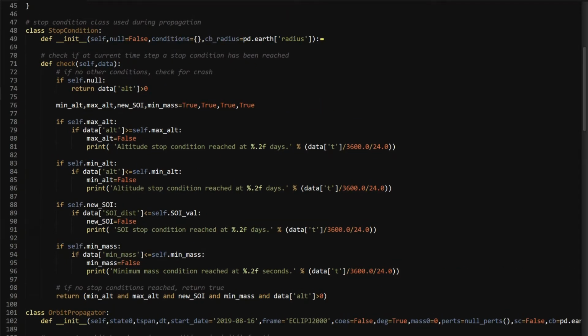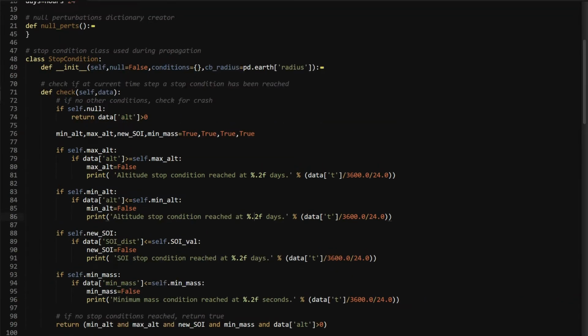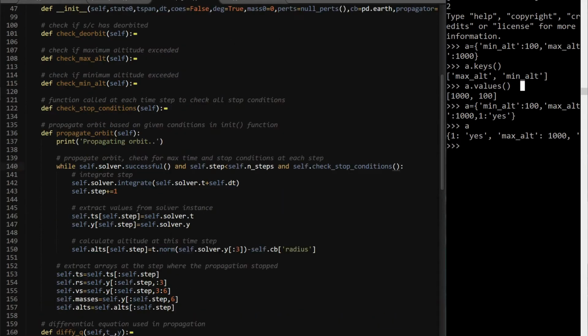And then when you check, you have to initialize all these to true, and if something is false, flag it as false. And then at the end, return all these ands. So if any of these are false, then you return false, because these are all ands on top of each other. Yeah, it's just the way I had it before. I just didn't like it as much and wanted to redo it. I feel like this is a more efficient way of doing it, especially because I really don't like having a bunch of if statements.